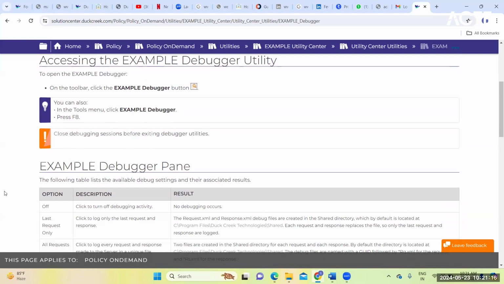Suppose you have started a debugging session by clicking the play button in the debugging tool, and now you want to end that particular debugging session. Once your issue is displayed on the debugging tool, you need to click on exit.